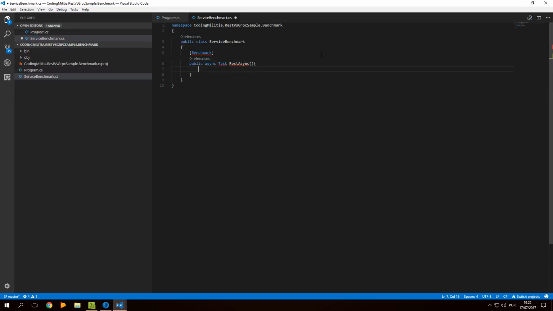This will test the REST API. Okay, imported the benchmark.